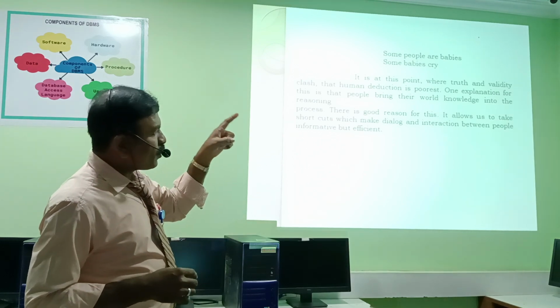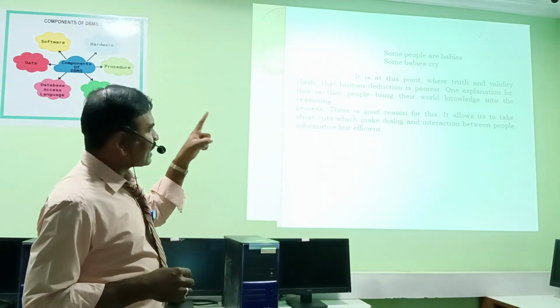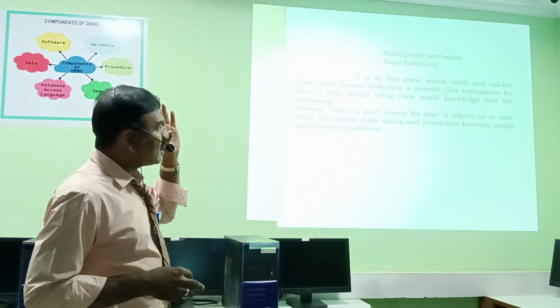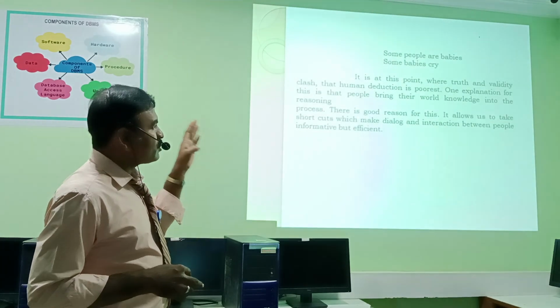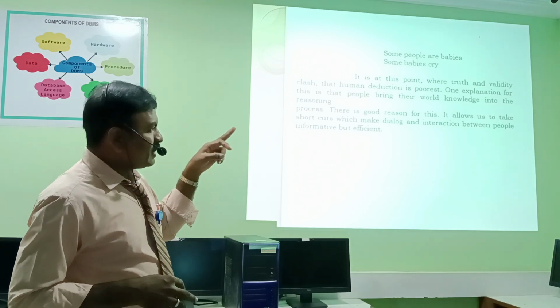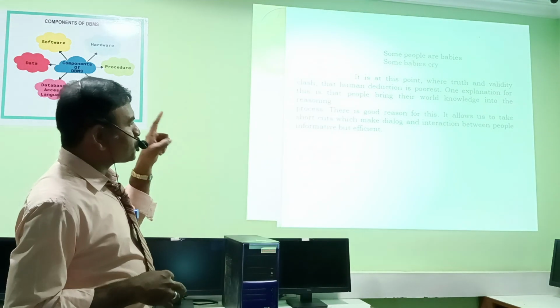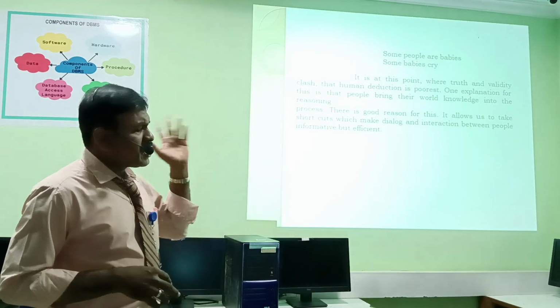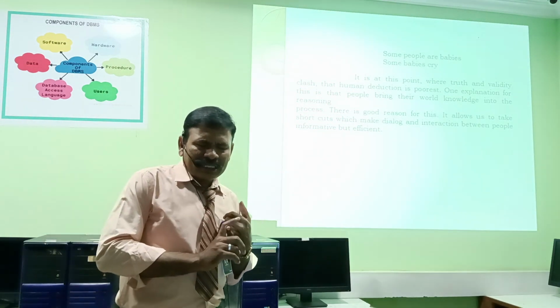It is at this point that truth and validity clash. Human deduction is poorest here. Our explanation for this is that people bring their whole knowledge into the reasoning. There is a good reason for this. It allows us to take shortcuts which make dialogue and interaction between people informative and efficient. So that's why I am telling this.